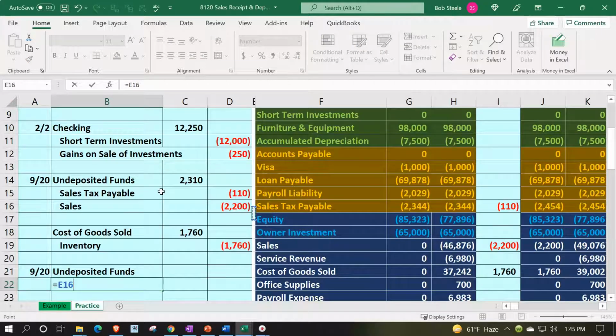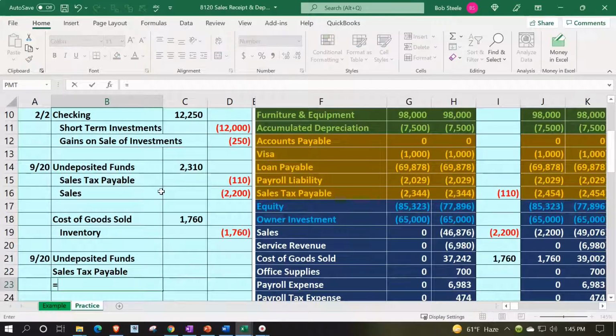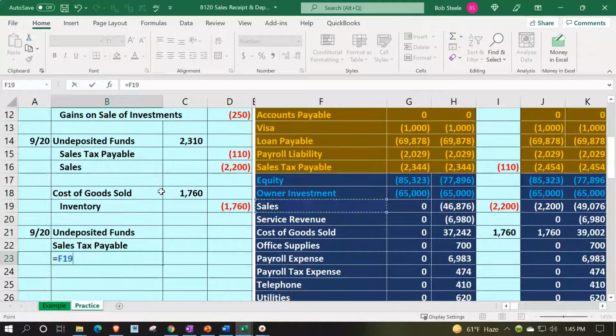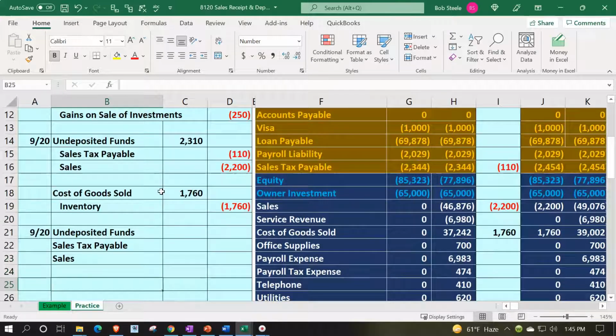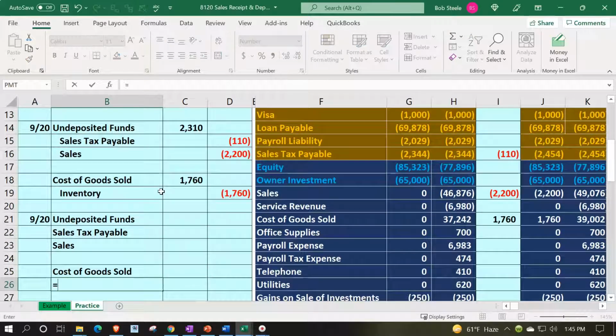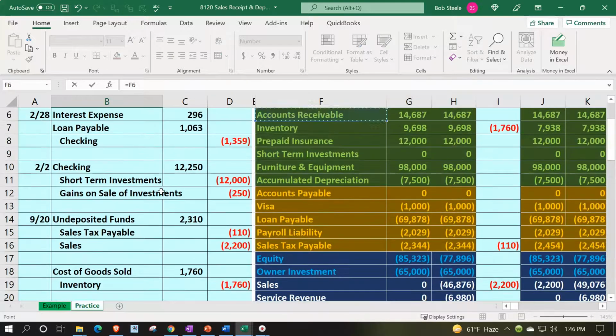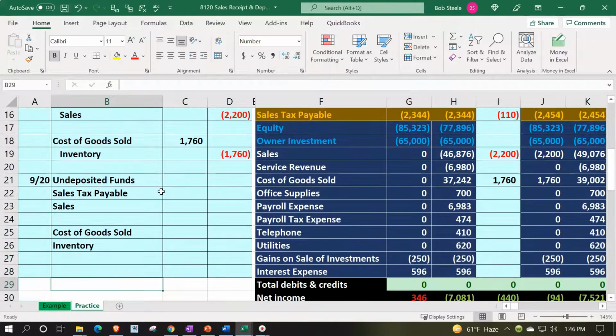The sales tax we're going to have to charge because somebody's charging it. Someone is forcing us to do that. If we want to stay in business around here, you need protection. It's going to cost you 5%, 5%. And then we've got the cost of goods sold, and then we've got the other side going to inventory. There's our transaction, similar to an invoice, except for the fact that we have the undeposited funds going up top.